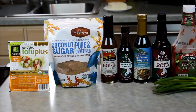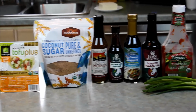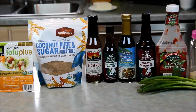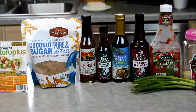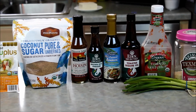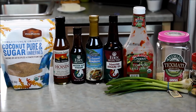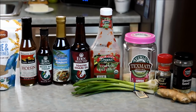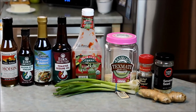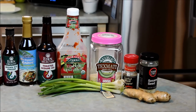Next up, we've got General Tso tofu. Here's what you'll need. 1 cube of tofu, coconut sugar, hoisin sauce, brown rice or white rice vinegar, coconut aminos or soy sauce, sesame oil, ketchup, green onion, brown or white rice, crushed red pepper, sesame seed, and fresh ginger.